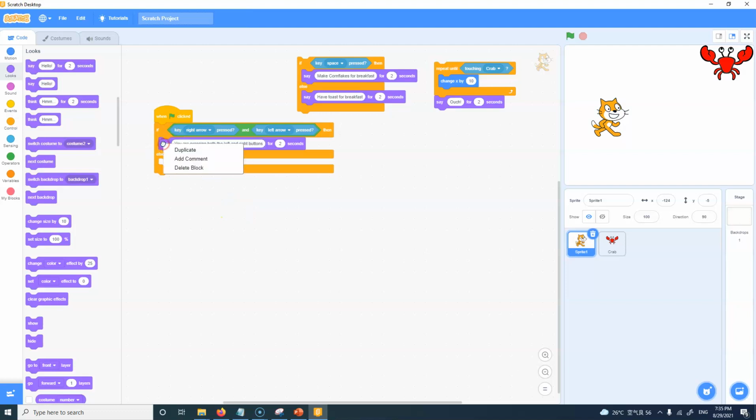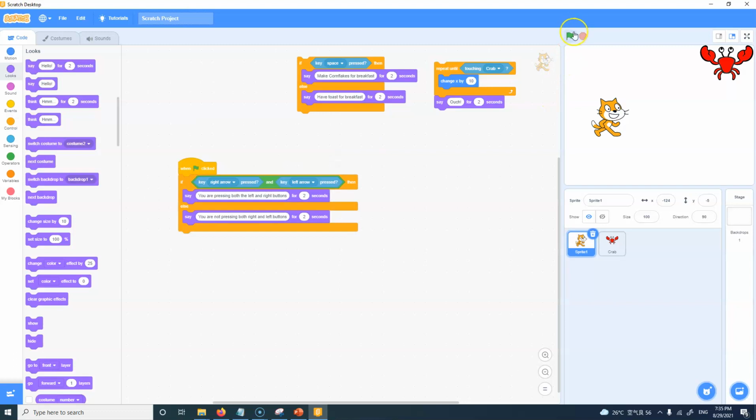And I'm going to duplicate this: right click, duplicate, drag it down here, and say, you are not pressing both the right and left buttons. So if I play this time, it says I'm not pressing both buttons.